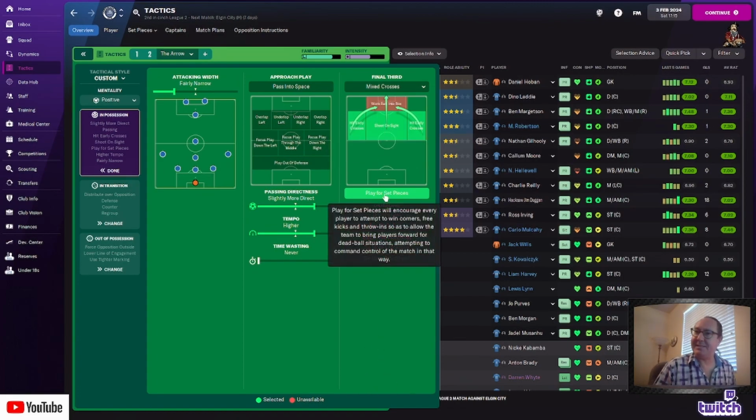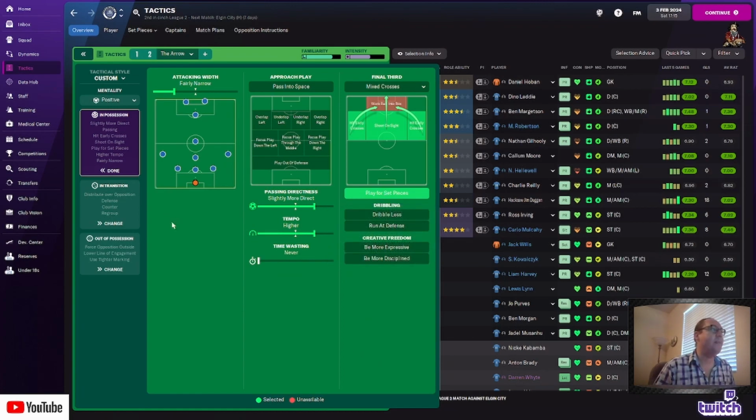Play for set pieces is the last thing that is selected on this in possession. I suggest you put play for set pieces in every single tactic you use. Corner kicks are easy ways to score goals.